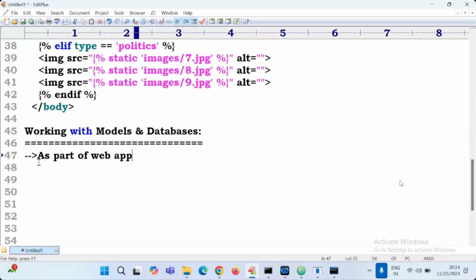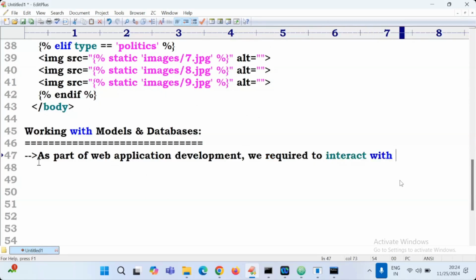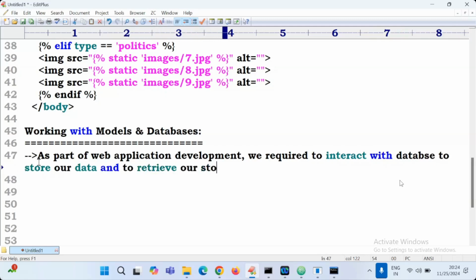As part of web application development, we require to interact with a database to store our data and to retrieve our stored data.